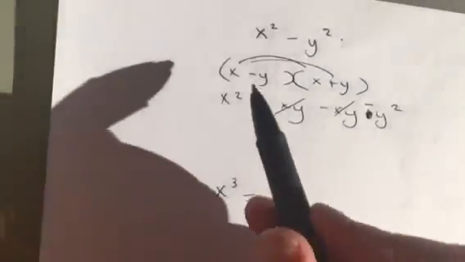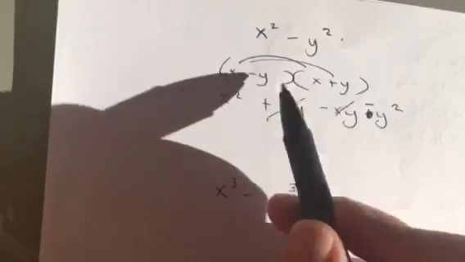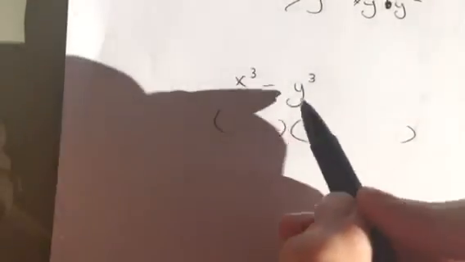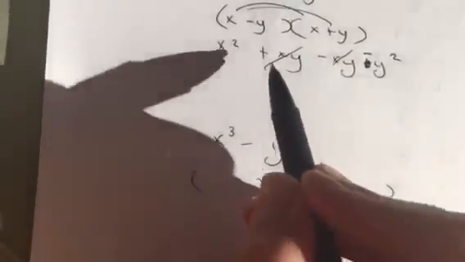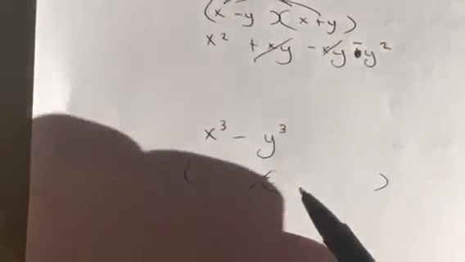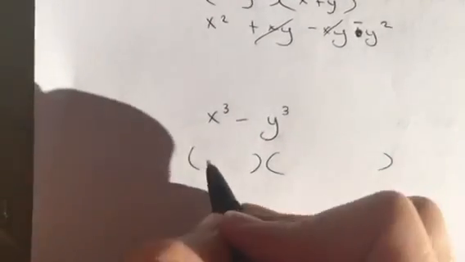So if I put down this question, x cubed minus y cubed, and asked you to write down the two factors that multiply to give you this, I think you would be there a while. You'd still probably be there a while trying to find the factors. So I'm going to just write down the two factors. It's actually not unlike this. So your first bracket is kind of similar and your second one is a little bit longer.